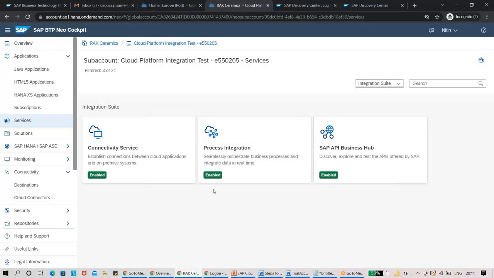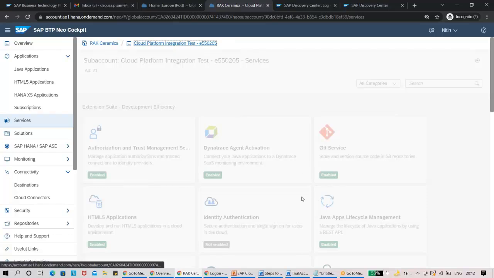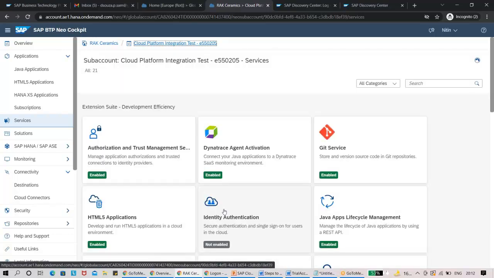Now if you're coming for the first time and setting it up, you click on this process integration. It's a very simple step. Trust me, if someone has gone through the pain of on-premise, setting up connectivity and doing all the configuration, for him it's like butter, because you just have to click one enable button, and this service will get started behind the scenes. I'll show you with some other service which is not enabled.